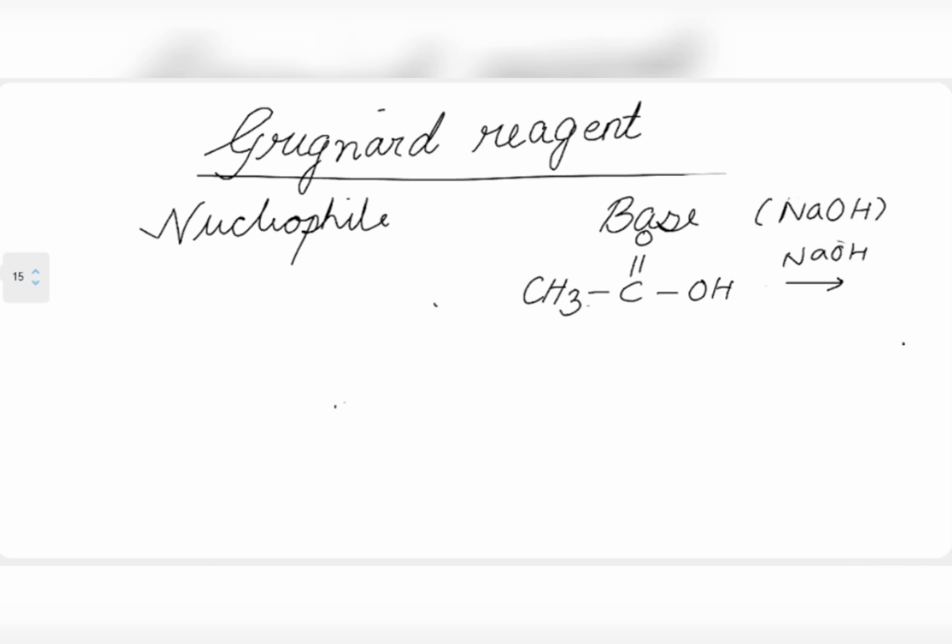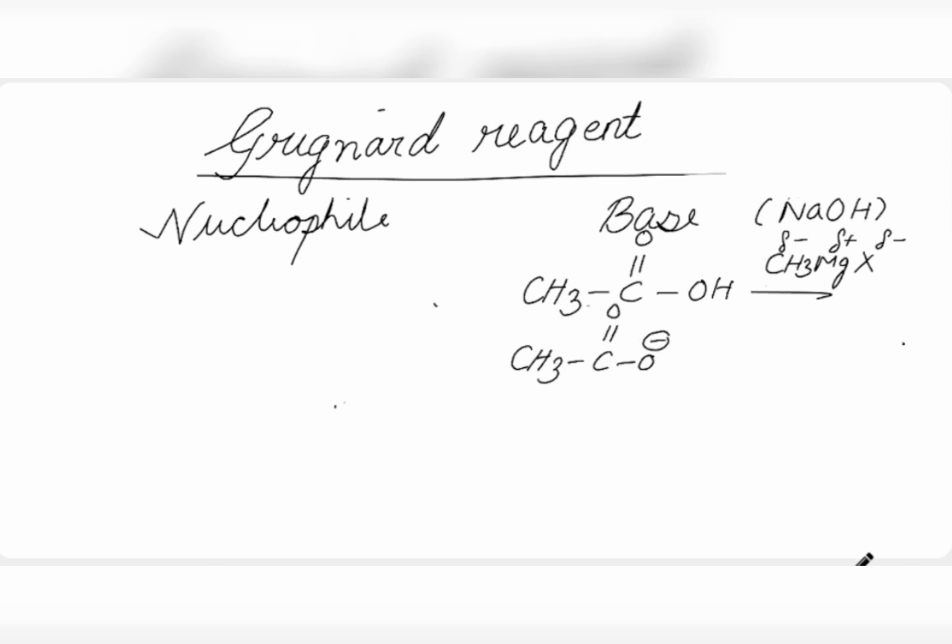Here we are not talking about this base. Here we are talking about the Grignard reagent as the base. If I write the Grignard reagent, CH3MgX, and show the charge separation, this is delta negative, delta positive, delta negative. So this will be the center which will be attacking. It will abstract the acidic proton from this, and it will become CH3COO minus.